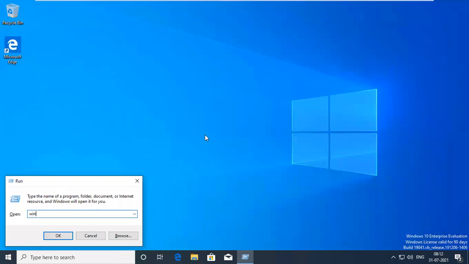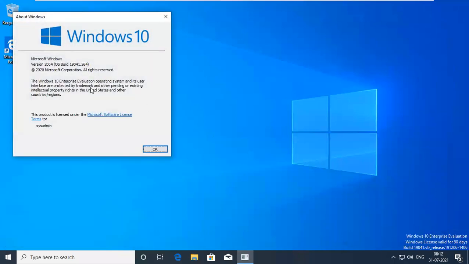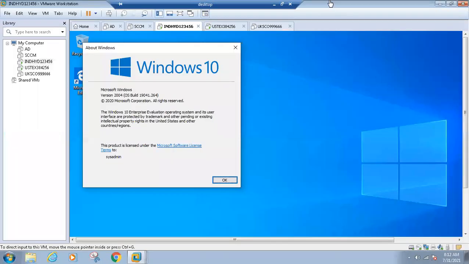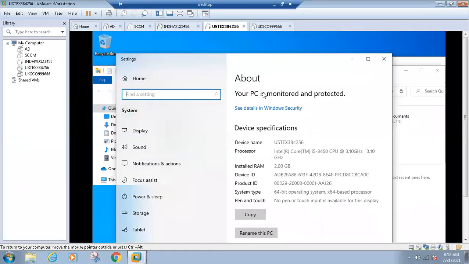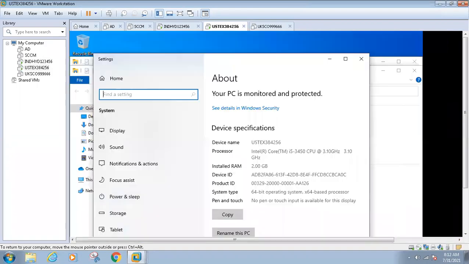If you go to WinVer, the version is 2004. The second two machines are from 20H2. Is it clear? The second two virtual machines are from 20H2. So let me make it full screen.